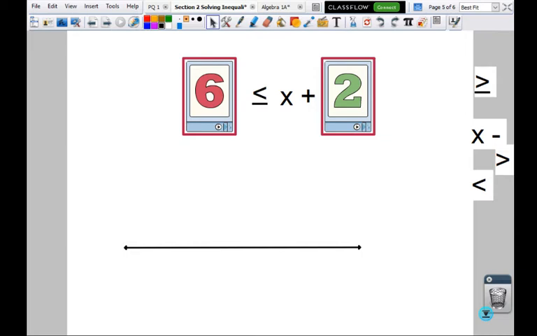No. So we're going to have to flip the whole thing. Put this whole thing right here: put your x on the left and your 4 on the right. Before we flipped it, what did it point to? Okay, so when I flip it, it's still got to point to the 4. So this is going to flip directions. Right now it's pointing to the 4, isn't it? Yeah. So it's still got to point to the 4.